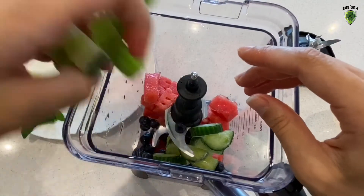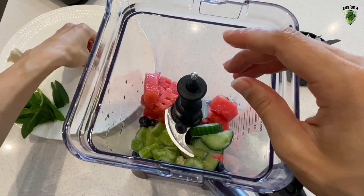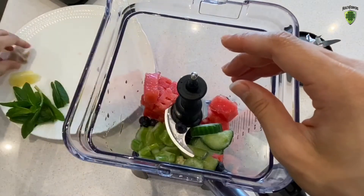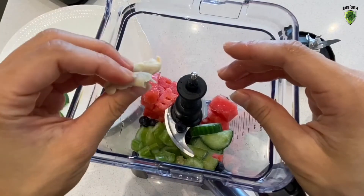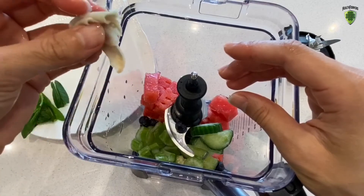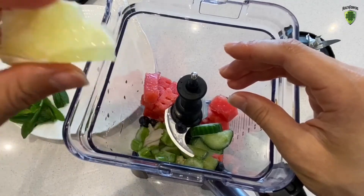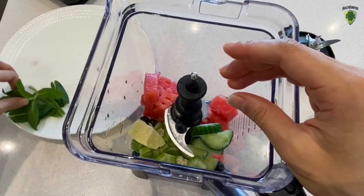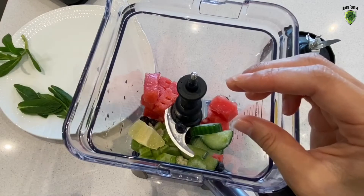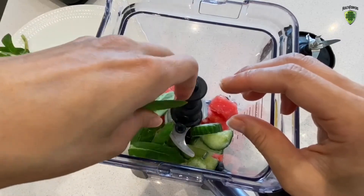Add the celery — if you don't like any of these ingredients you can feel free to leave them out. Then a bit of ginger, because watermelon is a very cold-type fruit so I'm adding ginger to yang it up. A quarter of a lemon so it's not entirely super sweet — I'm going for that sweet but refreshing type of healthy watermelon smoothie. And mint leaves.